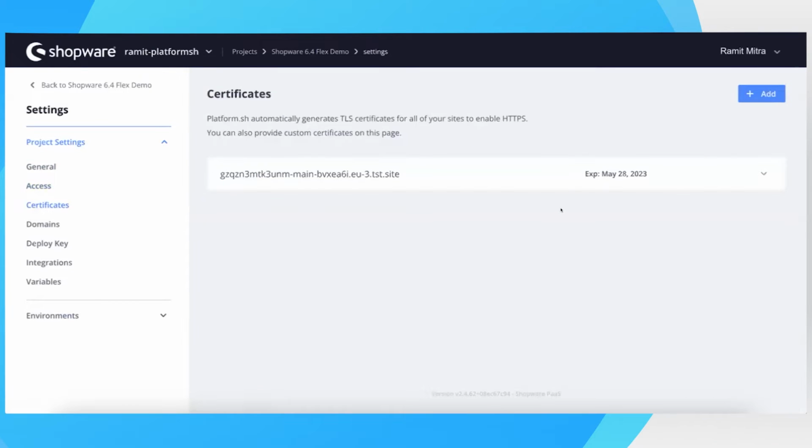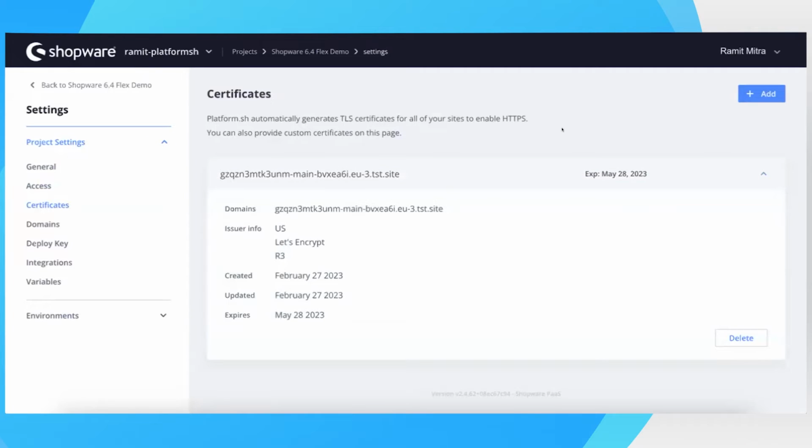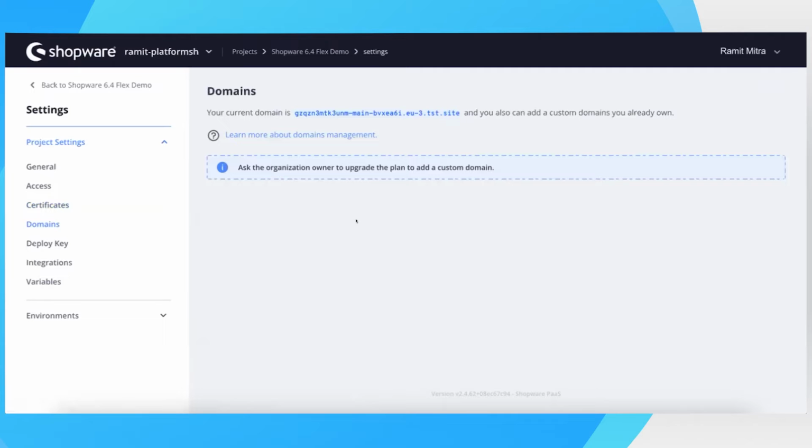Moving into certificates, we by default manage all your HTTPS certificates. Obviously, based on your requirement, if there is a stringent requirement of you having to use your own custom certificates, that is also definitely possible. But by default, all our projects come with Let's Encrypt certificates out of the box, which get automatically generated and renewed whenever the case arises. So here inside of the certificate tab, you'll be able to get an overview of all the certificates for this particular project.